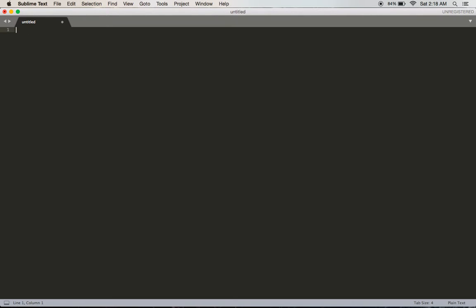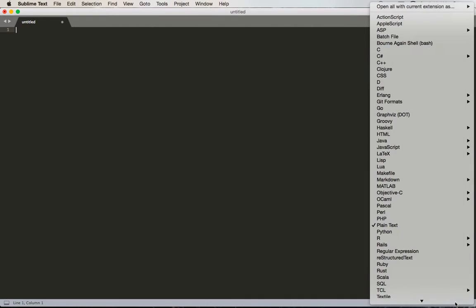In order to get to the coding that I use, with the colors and everything, you click on plain text, and it'll bring up all the coding languages. This has every coding language that we are going to be covering in my tutorials, so it's really good to be using for them.